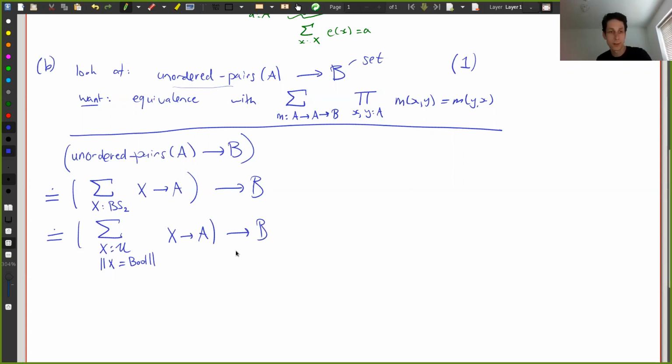Okay, can I just stop right here for one second? Yeah. So this is where a minute ago you talked about this and you said it was an abuse of notation, right? Because wasn't BS2 defined to be a pair? It was defined to be like sigma X in U such that it's merely equal to bool. So really X should be like a different variable here. Like we shouldn't be reasoning, but the abuse is fine, I understand what you're saying. I mean, technically I should be writing a PR1. Or that. Yeah. Okay. Yeah, I got you.